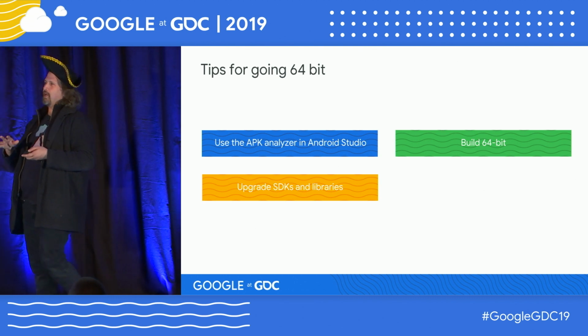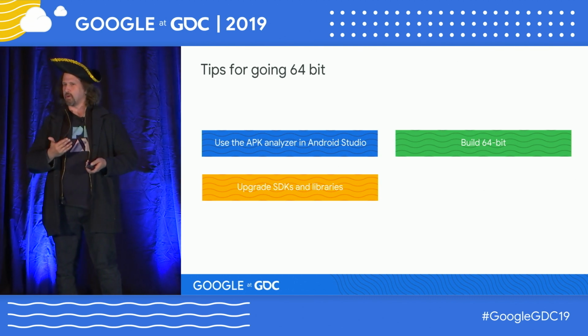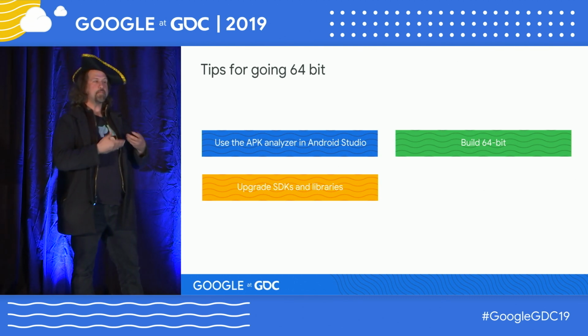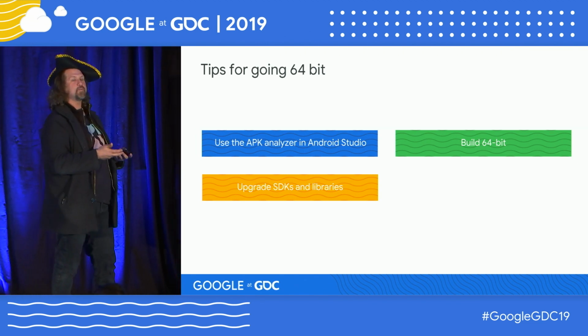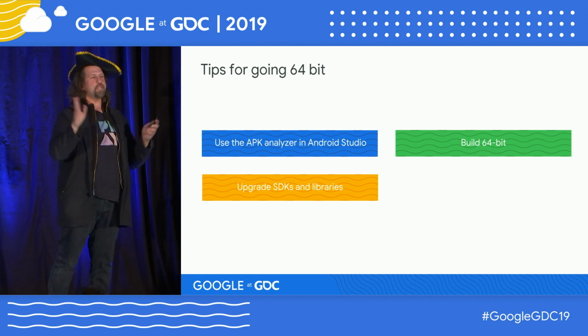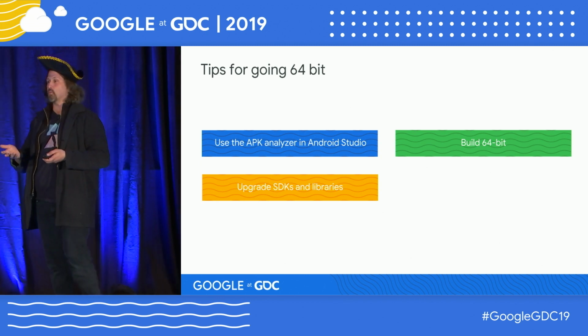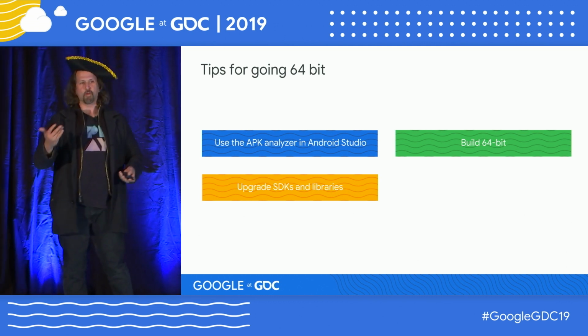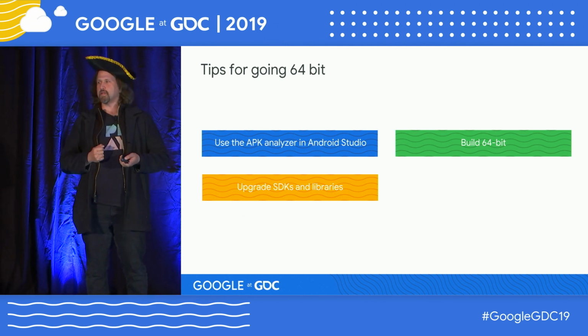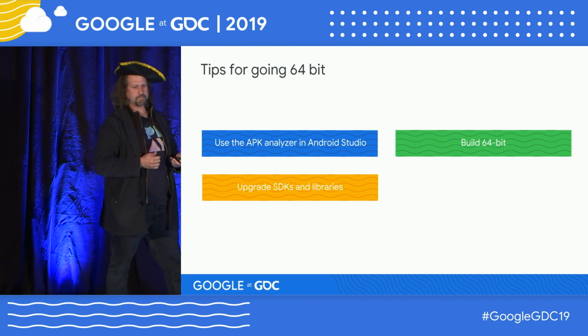This is also a really good time to examine the real need for all of these external dependencies. It's amazing when you go through and audit all of the things that are in a game, and all of a sudden it's like, oh, my APK size is now 20% smaller because it turns out we didn't really need this anymore. So it's really good to do this on a regular basis and take a look at all the stuff you're putting into your APKs.